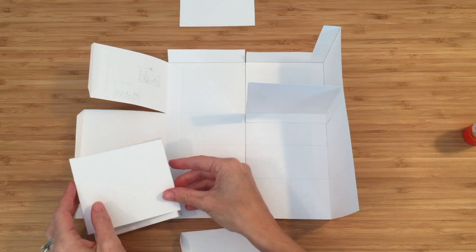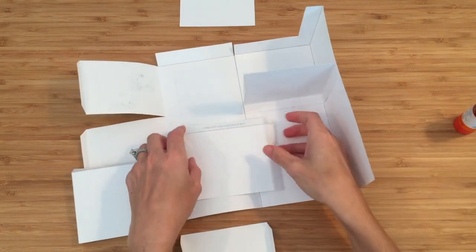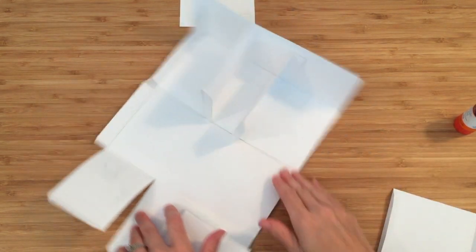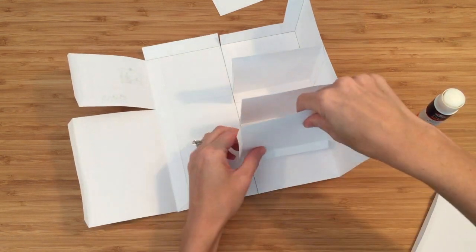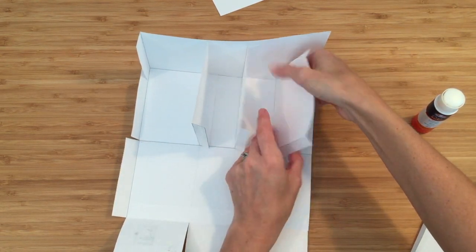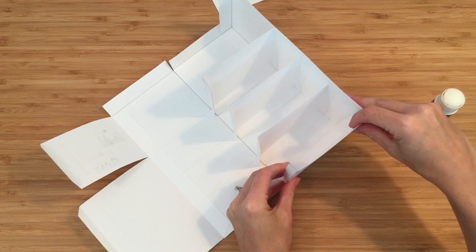Now we have shelves. So fridge shelf, I'm going to put glue on 2 tabs like I meant to do in the last one. I'll turn this around so I can see the line. That looks good. Let's see, this is another shelf. And then I'm going to put the bottom on. And all the tabs have gone down in my fridge until now. These ones will be going up like this.